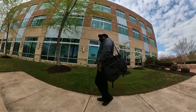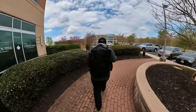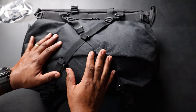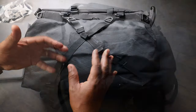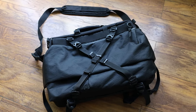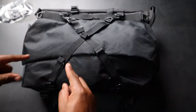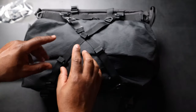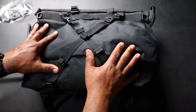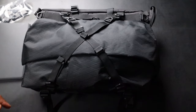I gotta tell you one thing about Coda Bell stuff — it can be a little intimidating because the bags do so much. You're like, man, that bag does this, it turns here, it's got this and that. I suffered from it myself because when I got the bag I was like, man, this thing is complicated. But after using it I gotta tell you it's an awesome bag. Here's how my reviews work: I'll give you some specs, talk about the cooler sections, go all the way around, and wrap it up with my final thoughts.